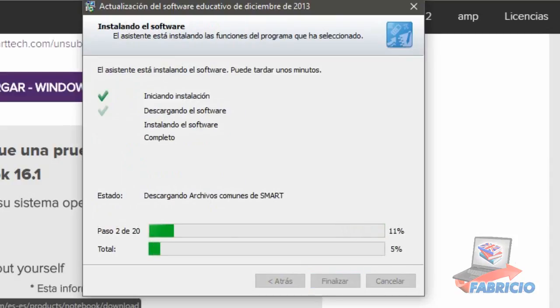This will take quite some time, again depending on how the internet connection is going. It may last between 30-45 minutes to install everything. Again, depending on the computer, the operational system you've got, the processor, this may make your computer go a little bit slower or not. As from this moment onwards, I'm going to sort of fast forward the video so that you do not fall asleep while this process goes on.